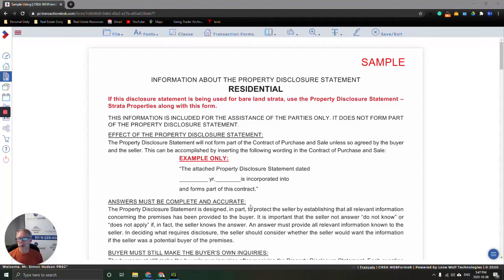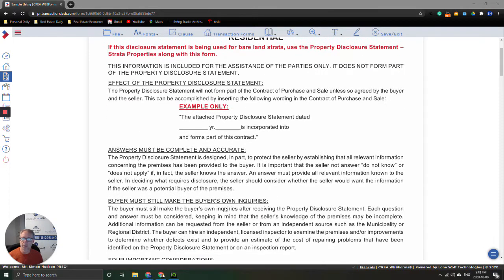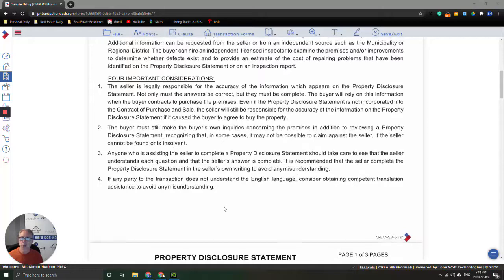So we've asked you to fill out a property disclosure statement. Just so you're aware, the property disclosure statement is intended to identify everything you know to currently be right or wrong with your property, something that's defective or everything's working, so that when the buyer looks at it, they can get an indication of what you know about the property. I'm just going to go over quickly a couple of things.